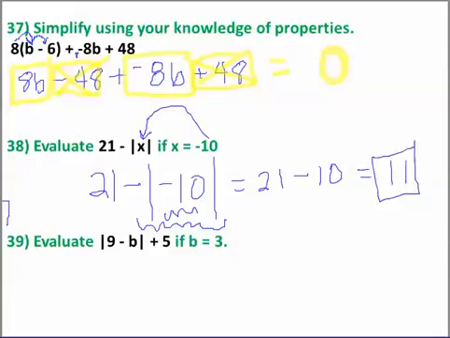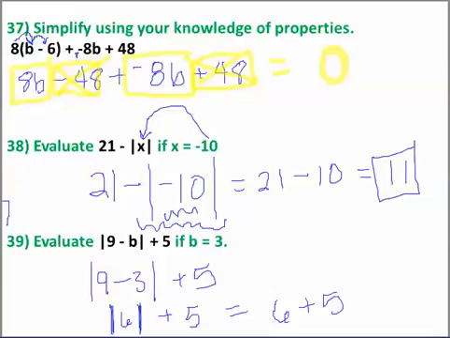Let's try that again down here. Absolute value, 9 minus 3 plus 5. 9 minus 3 is 6 plus 5. What is the absolute value of 6? Some of you want to say negative 6, but don't. The absolute value of 6 is just 6 because absolute value means make it positive. So look, we got 11 again. 11 for both of them. Interesting. What else can we do?